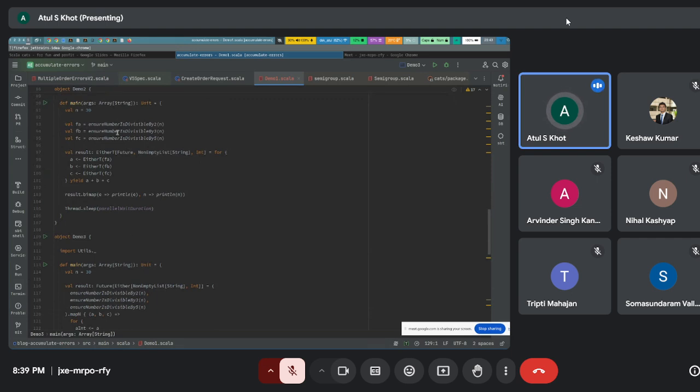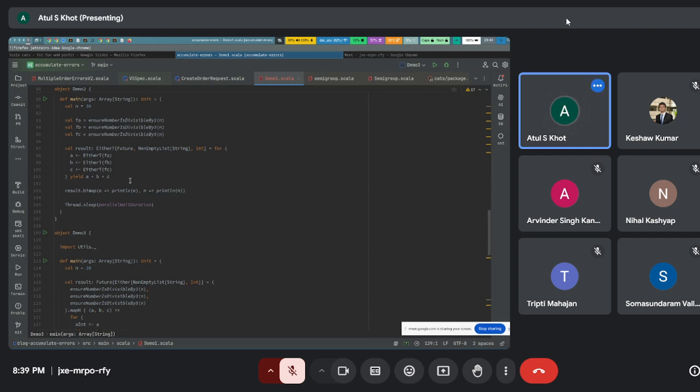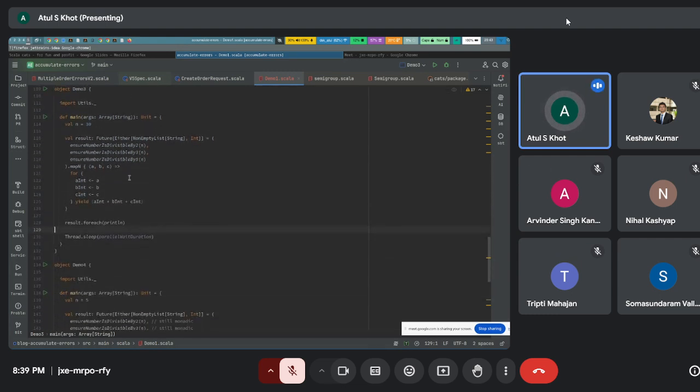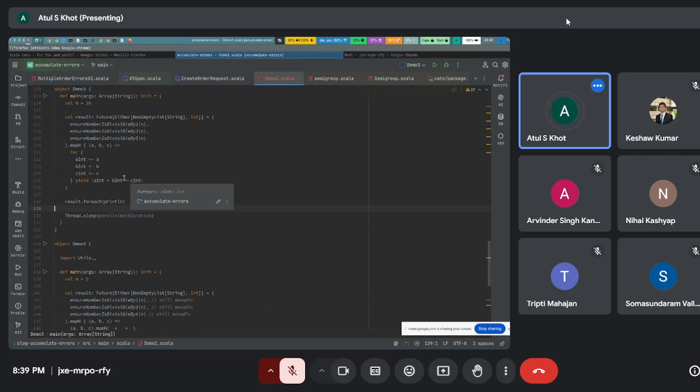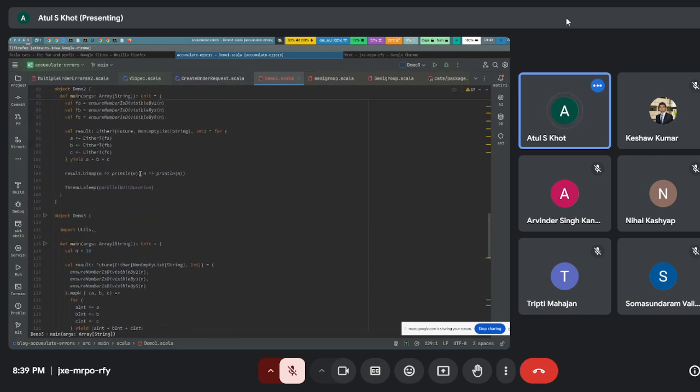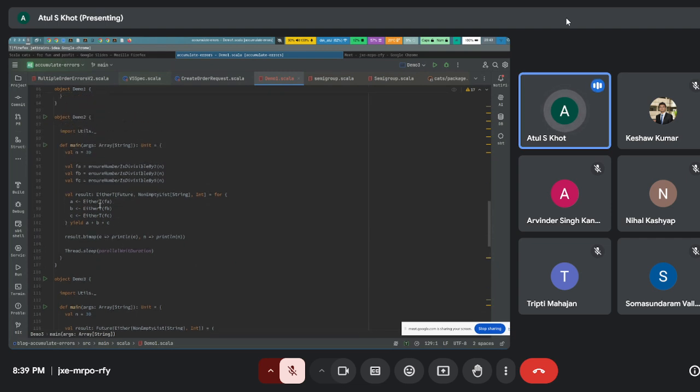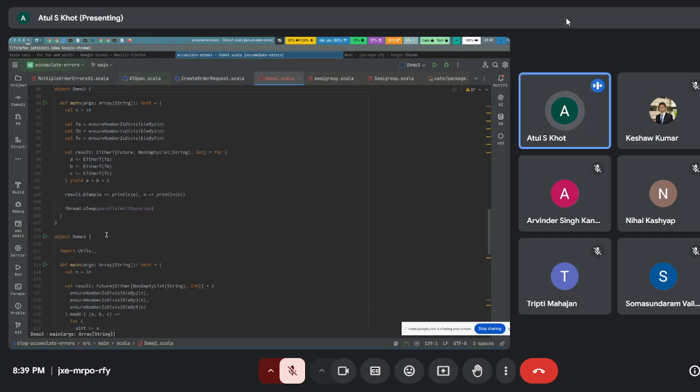We all know that if any one of the futures fails, then this entire monadic pipeline short circuits and breaks, right? And we get the first failure. It's the same as when you have a lot of Somes and there is one None, then the short circuit happens and the monadic computation breaks.